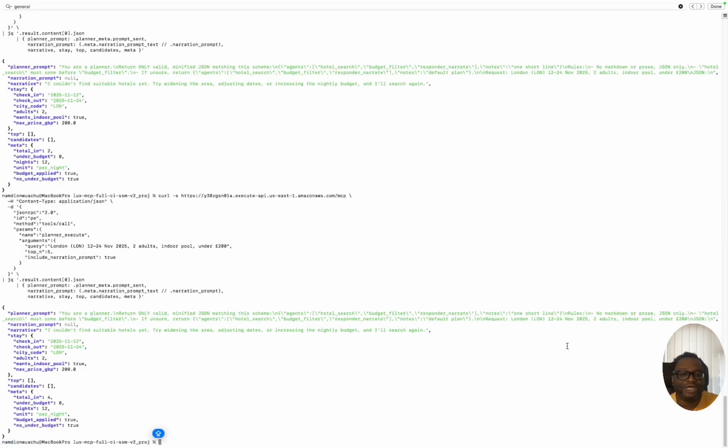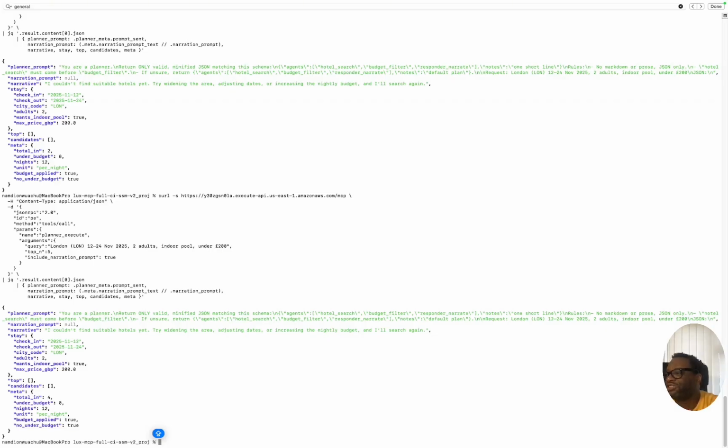so that the tools at the back end are able to interpret what they see in relation to the location, the dates, the number of adults, and hopefully the amenities as well as the budget.